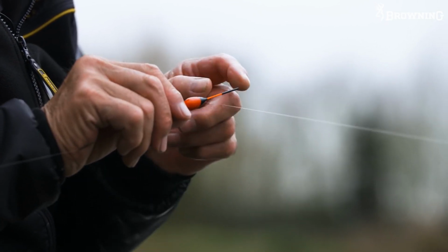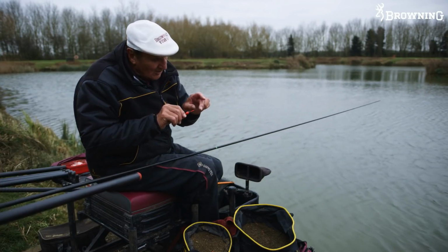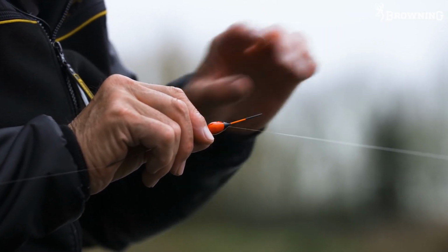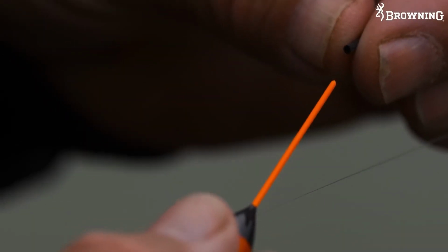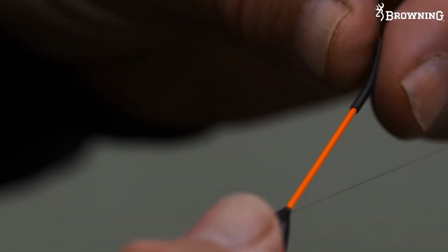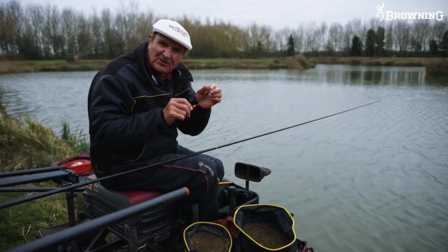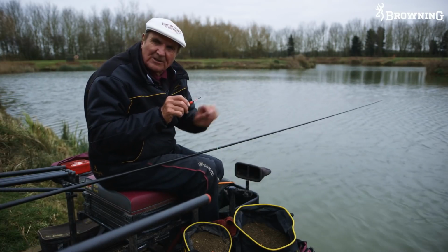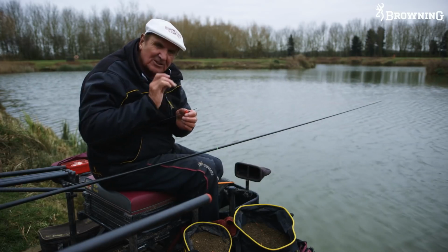And this is my little secret. And today I'm looking out onto sort of light white water. So I've put a piece of black silicone over the float. If the light changes, I can take that silicone off, like that, so that then I've got an orange bristle. But at the moment, this piece of black silicone over the top makes it slightly thicker. I'm fishing at 13 metres, so the diameter is a little bit more on the bristle, but it's black, so it shows up well against a light background, and I've got that shotted right down, so it's necessary to see that.